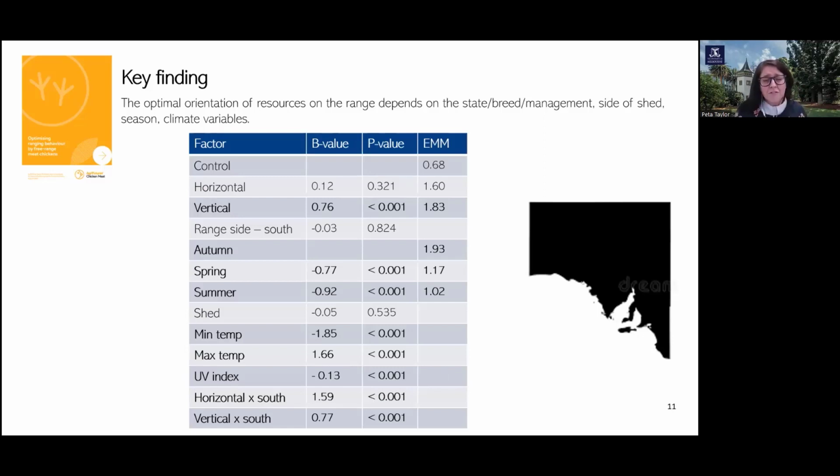So if you're a free range producer, that's probably a bit of a no-brainer. We know that chickens prefer to range on those nice cloudy days when UV index is low, but that might not be that apparent to consumers. So a beautiful, bright, sunny day, why aren't there chickens on the range? So it's important that we do actually quantify this. And of course, we saw these relationships between the direction that the range was facing and the orientation of the structures.